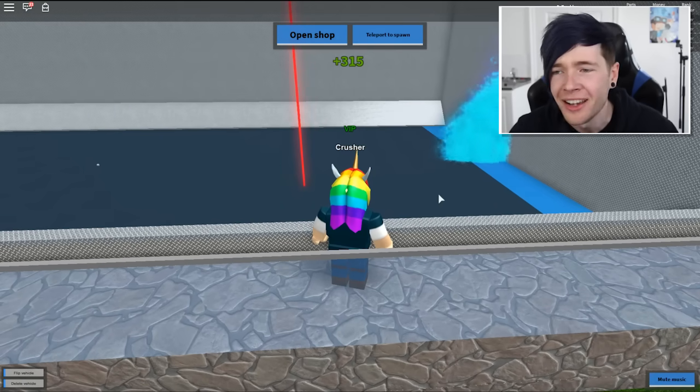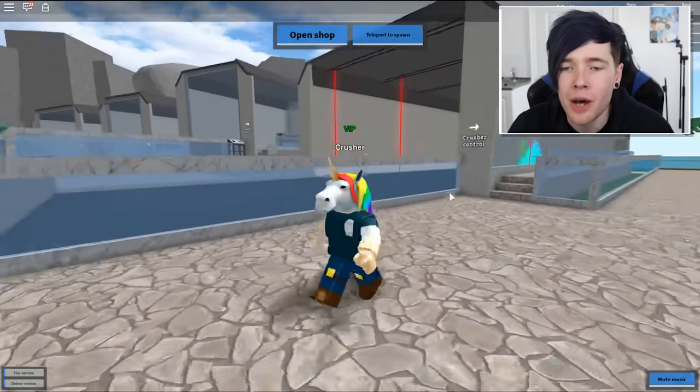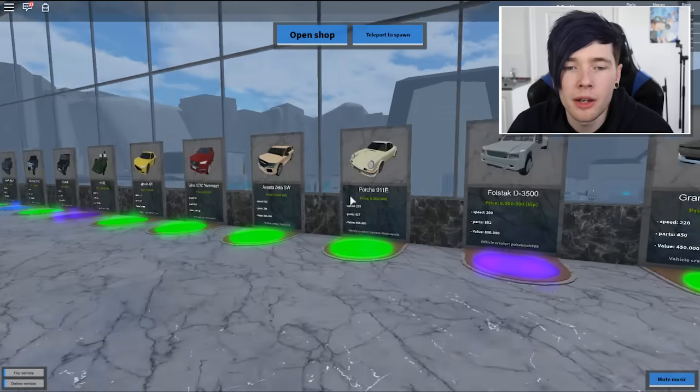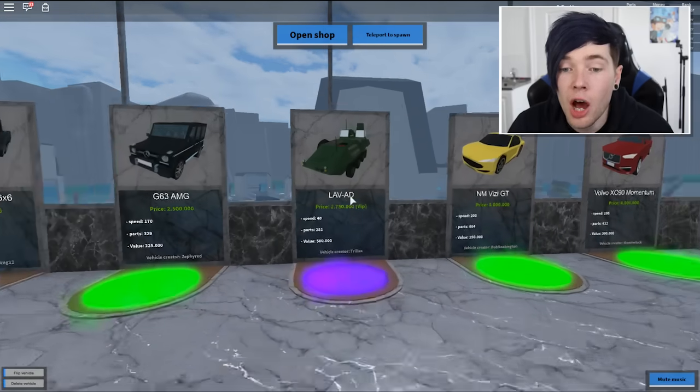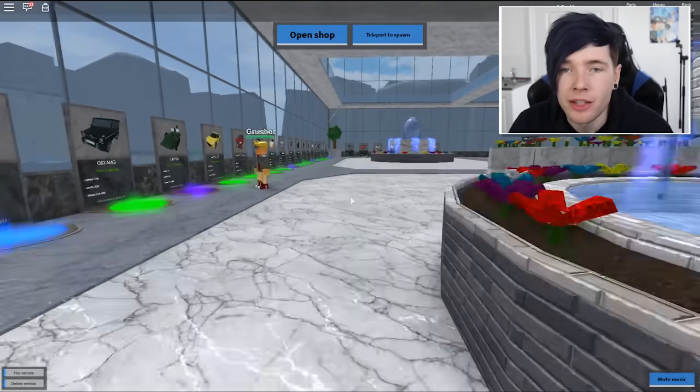What have we done? We got a lot of money for that, though. That's pretty awesome. I have no idea where our car went, but we killed a person. Right, let's see what kind of car we want to crush next. A tank? 2.7 million. You know what? Let's go a bit crazy.